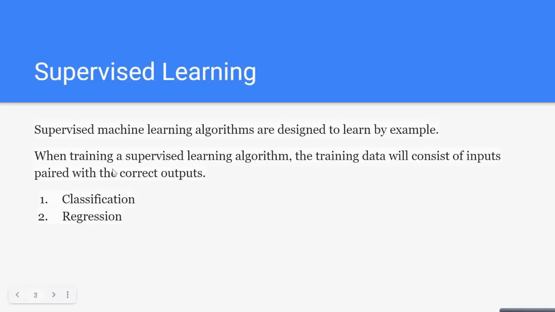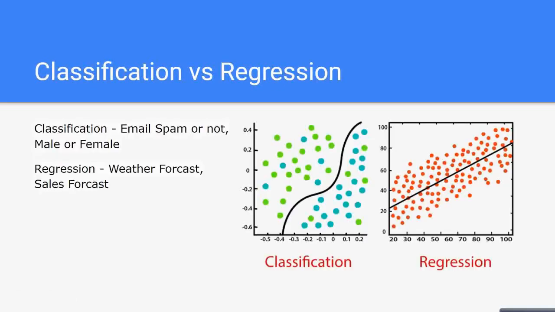In supervised learning, there are two kinds: one is classification and the other is regression. Classification is good for, let's say, email spam, where you have a dataset where if these are the conditions, this email is spam, or if these are the conditions, this email is not spam. So if there is a decision like yes or no, this is male, this is female, or this is a spam email, this is not a spam email, in such a scenario you have classification.